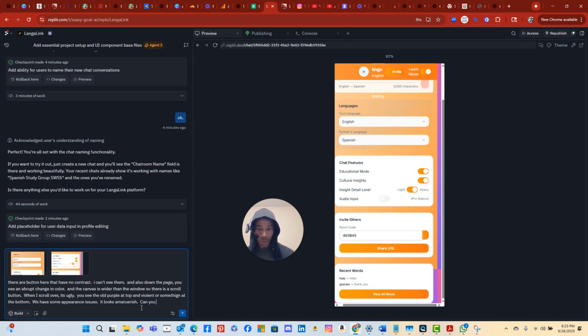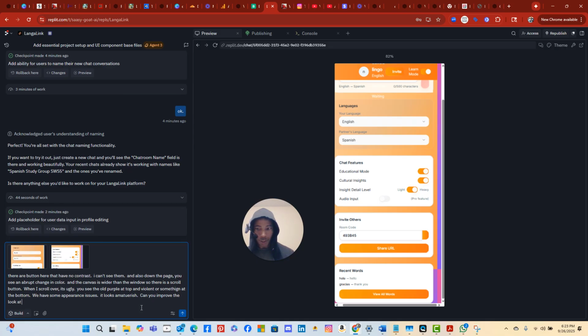Can you improve the look and layout so that it fits on the phone screen without having to scroll?